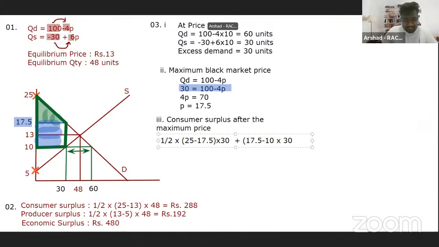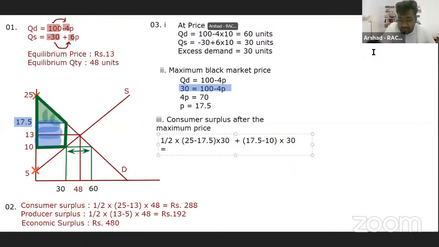Guys, now here I am not saying that there is a consumer black market price. I'm simply saying that what is the maximum black market price? I did not say that there is a black market price operating in the market. Don't confuse that. Okay, so 25. Guys, can someone solve this and tell me? I'm not going to do calculations with you all. Can you give me numbers? How much do we get as a number here? Can you solve this?